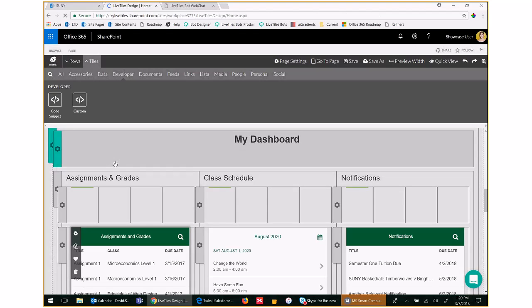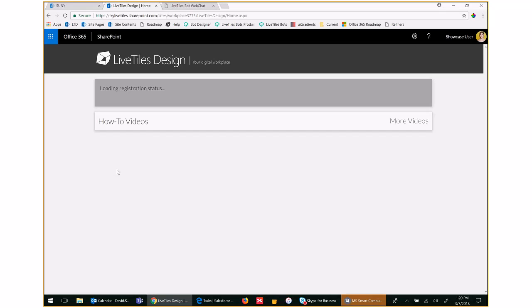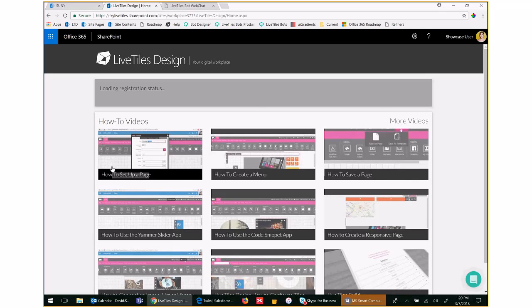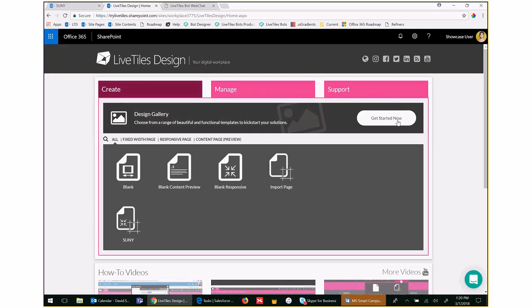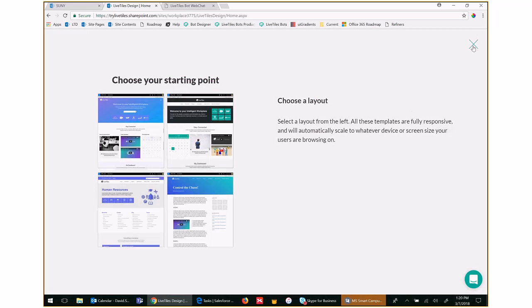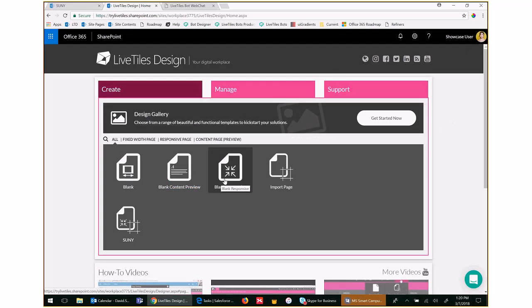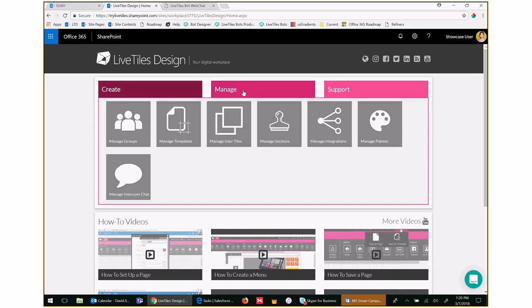When I click on this little button here, it takes me through to the LiveTiles design app. And it really features three core things: the ability to create experiences, either from a very good series of proven tested templates that we offer, or from a completely blank page. The ability for an IT team and indeed power users within the business. This platform is very much about empowering distributed power users to own their content and experiences. A console to manage those things.